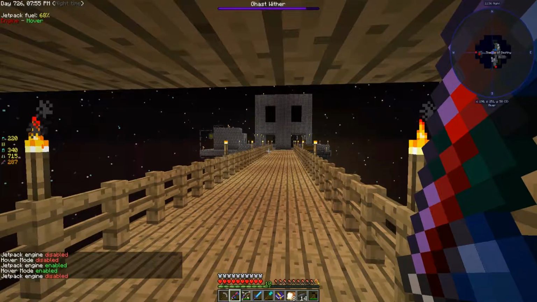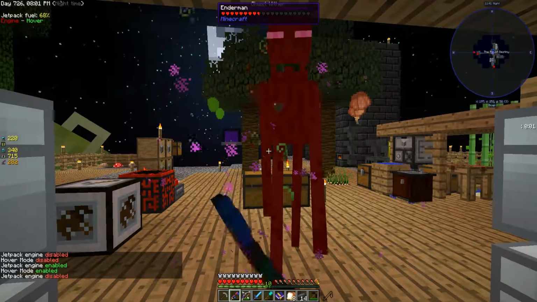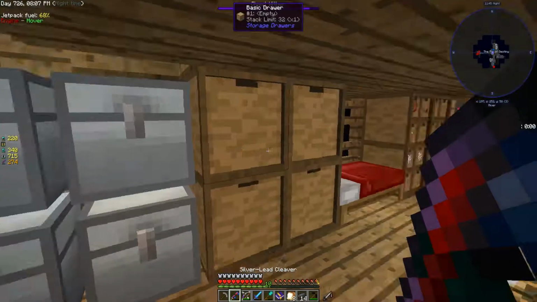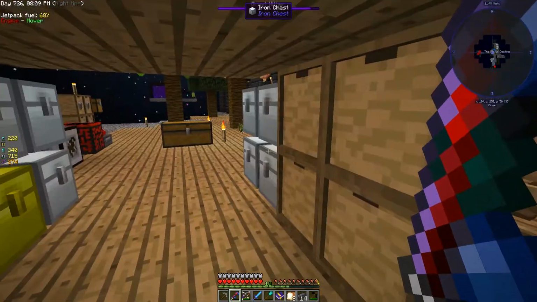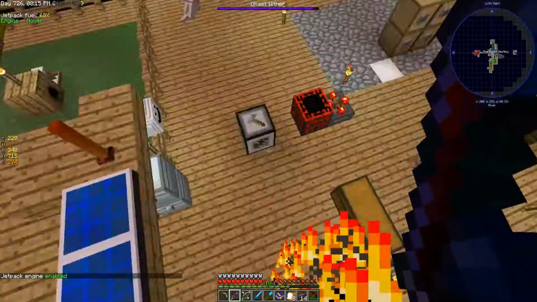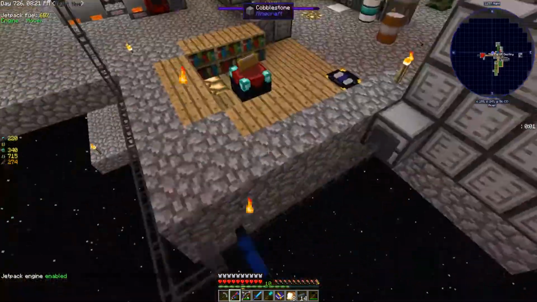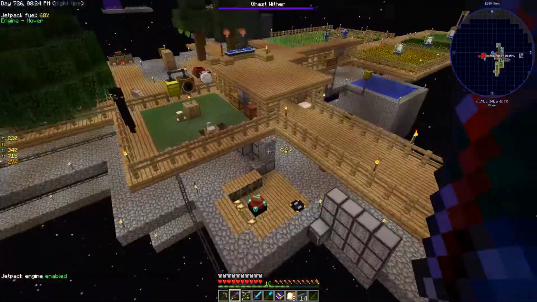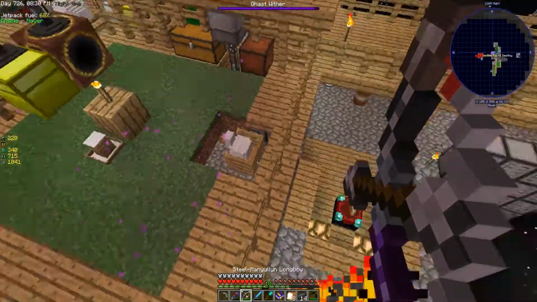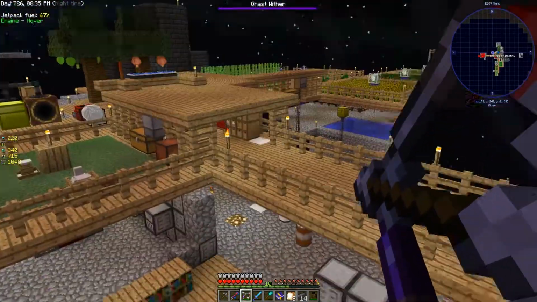I want jetpack off and hover mode on. I don't know why they're all teleporting out. I think it has to do with those spikes I've got. I think those spikes caused them to teleport. Where the fuck is he? Oh, there he is. Hi, buddy. Where is he? Hold on. See, these are just causing a teleport.